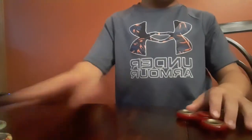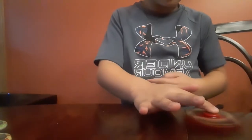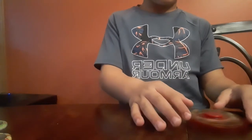All right, so now we're gonna start with this. This is a normal fidget spinner. That's our plastic and spin. Now I'm gonna put a marble on it, like a cannon.